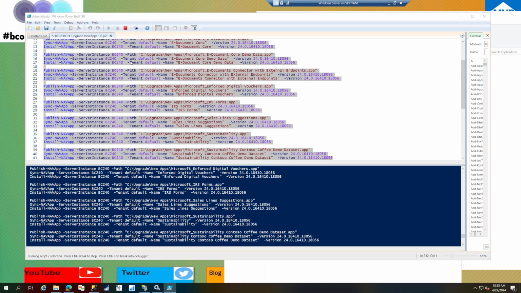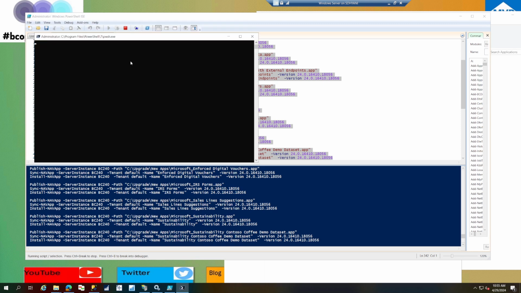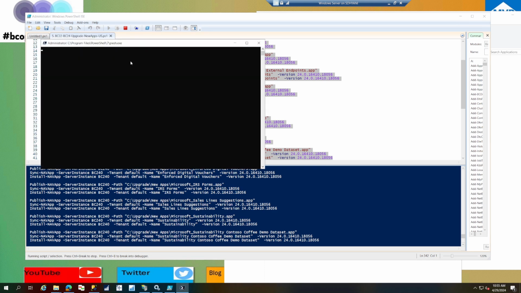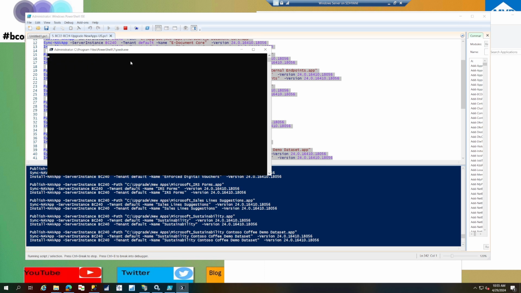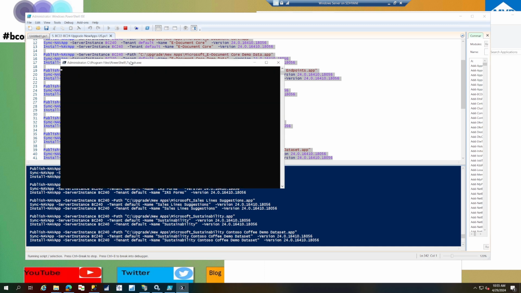Now, to my surprise, when I watched the launch videos, they said AI capability is only cloud. If I remember it correctly, guys, don't quote me on this. But then when I looked at the BC24 product DVD on-prem, all these extensions were part of the on-prem DVD. Does that mean I can still use the power of AI from on-prem?